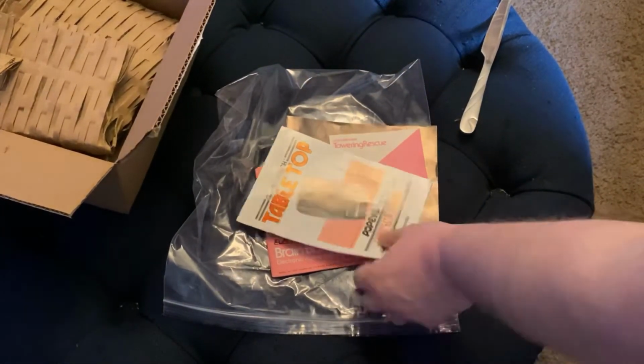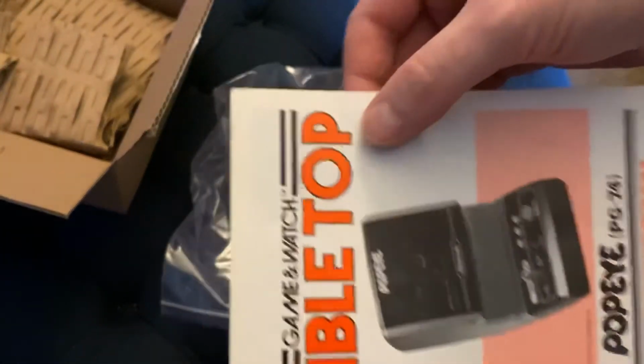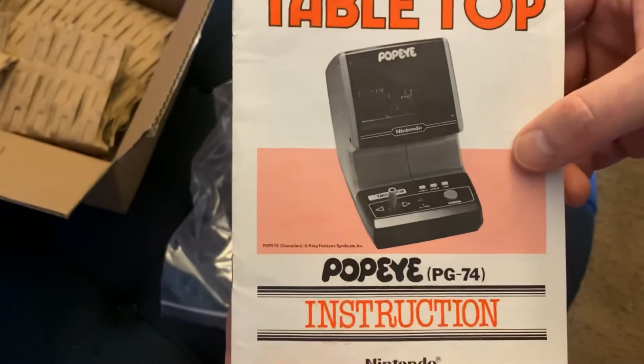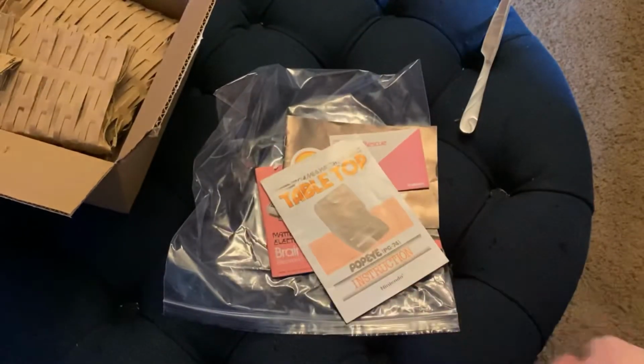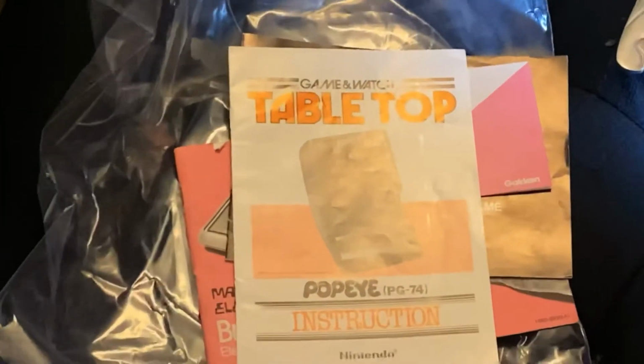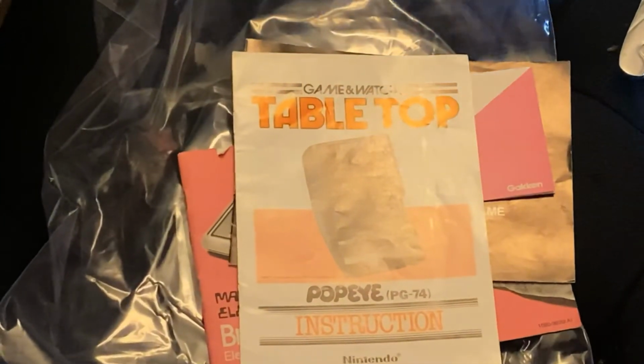There is some crinkling. This edge here is a little bent, so it's not perfect. There's some crinkling here. I'd say it's a 7 out of 10. That's really how I personally rate it. I'm no game expert, but that kind of shows.